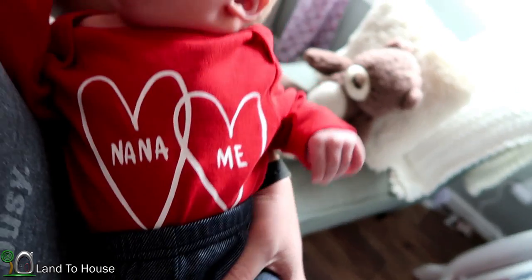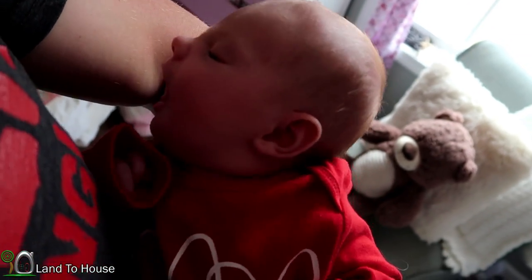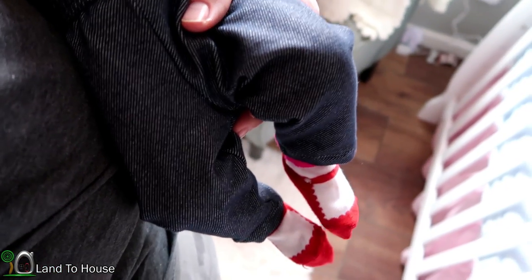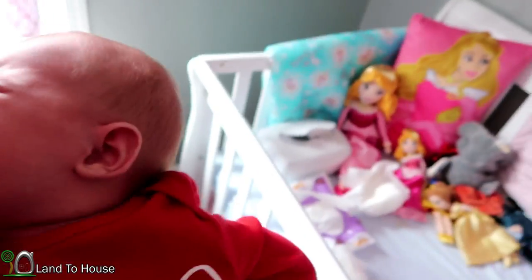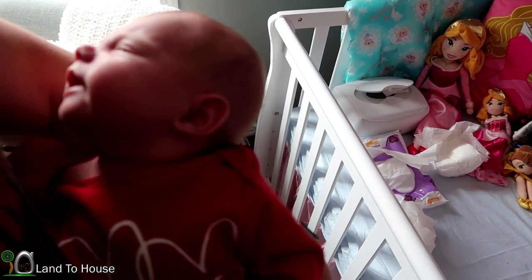Ashley and I are about to go on a hot date to watch Beauty and the Beast, and so Emma is going to go to see her Nana. Look how cute she is today. You're going to go see your Nana today. She's got her Nana and Me Love shirt on and blue jeans. So this is really going to be the first time she's been away from Ashley for this length of time. We hope it goes well. Something tells me this is going to be a long vlog this week because I'm enjoying using this camera.